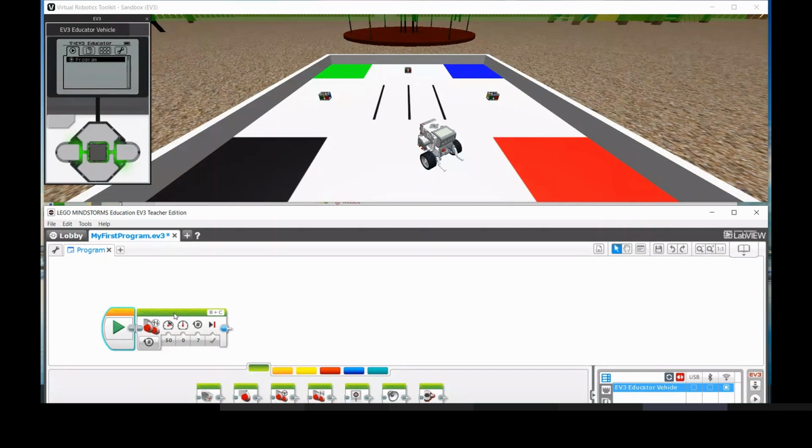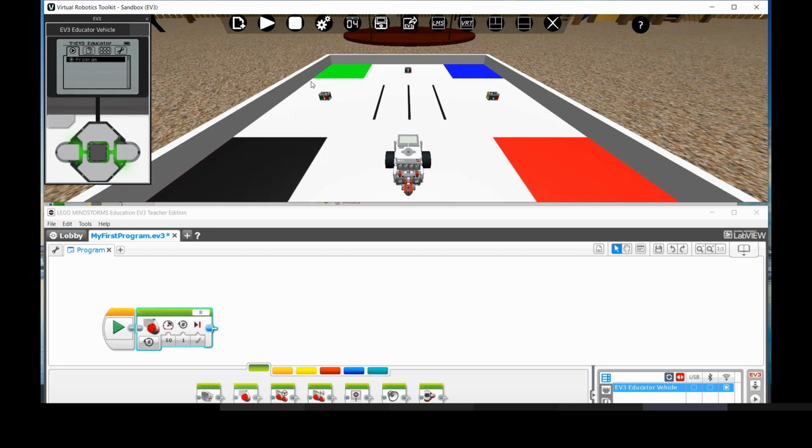So we can delete this block and then add a large motor block. Here's a large motor block. Now we can go here on our VRT and show that you always reset your mat and return the robot to the starting position before you simulate new changes on your program.